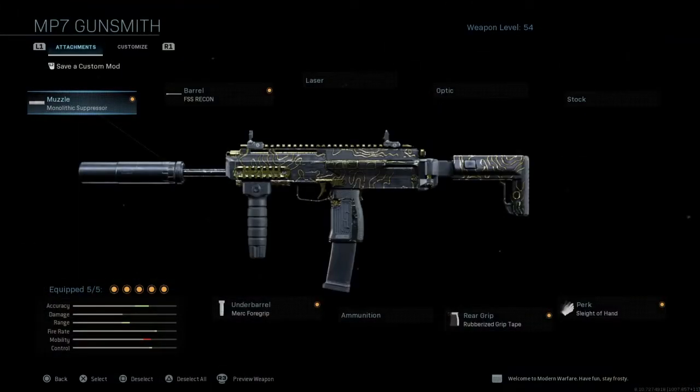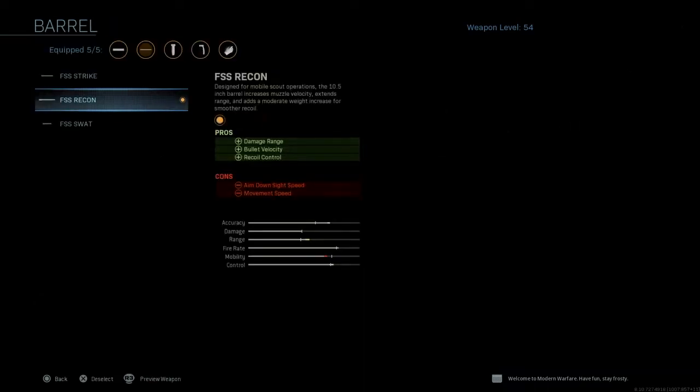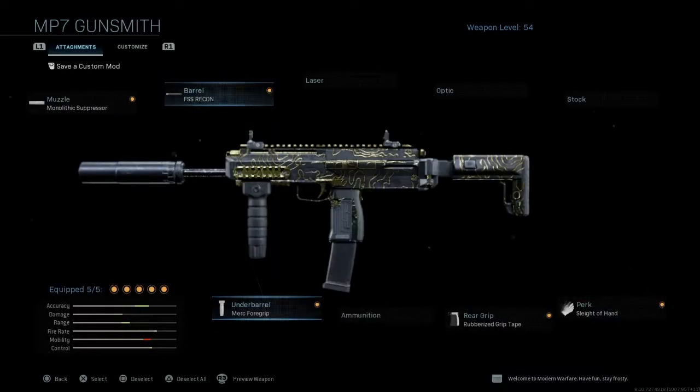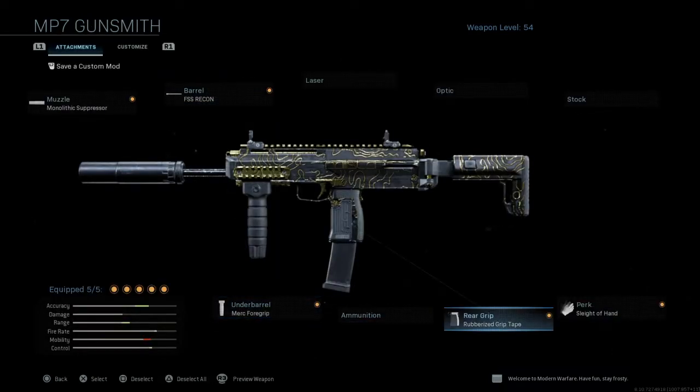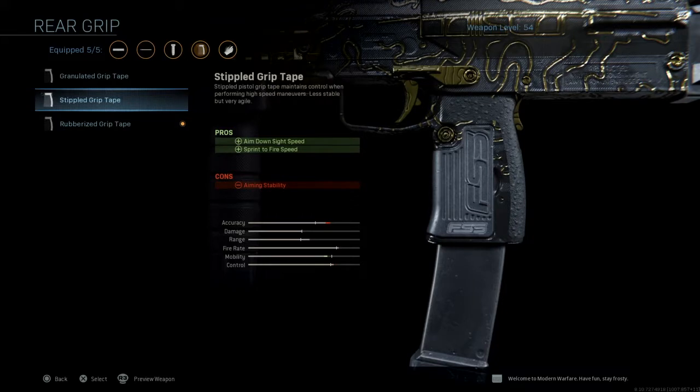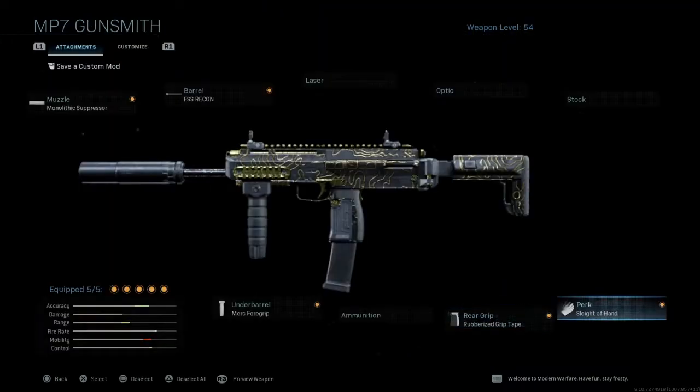So I'll show my attachments: monolithic suppressor, the FSS recon. Yeah, that gives you damage, range, bullet velocity, and recoil control. Movement speed didn't really matter to me. Merc foregrip. I did use this to get my long shots, I think. The rubberized grip tape. I'd usually probably use the stippled grip tape, to be honest. But that doesn't really matter. It depends on how you play. And sleight of hand to get the reloads in, because everyone knows how much of a pain the reloads are.